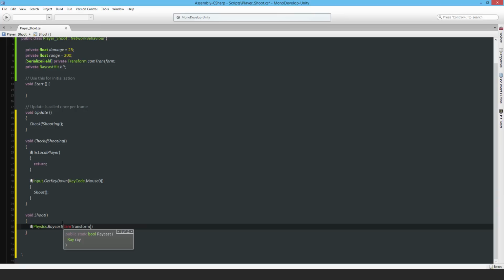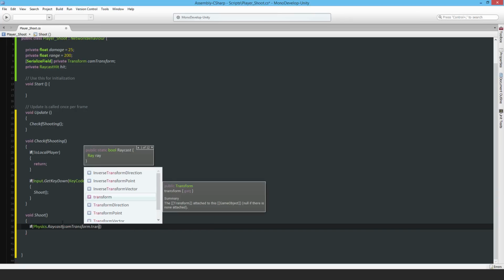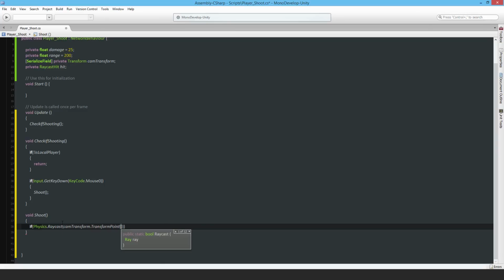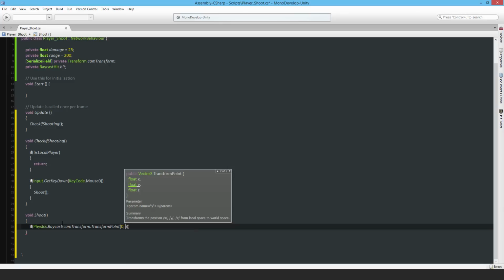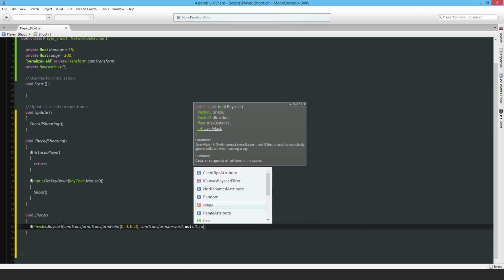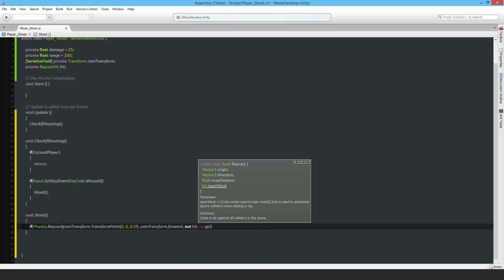and it's going to start from the camTransform, which is going to be the camera, dot TransformPoint. I think I should use TransformPoint. This allows me to set a position relative to the cam transform to start with, a local position relative to it. So 0, 0, and I'm just going to say slightly in front of the camera, so that way the raycast can't accidentally shoot the player itself. Just slightly ahead, just to avoid any issue there. And camTransform.forward, out hit, so I want to return something, and then the range of 200 as was above.